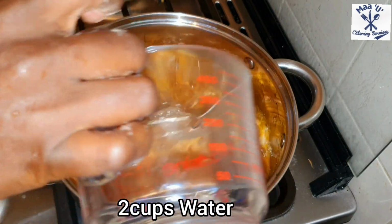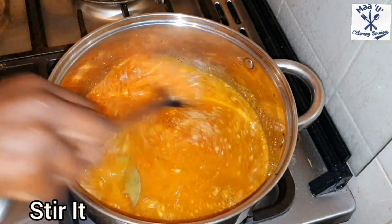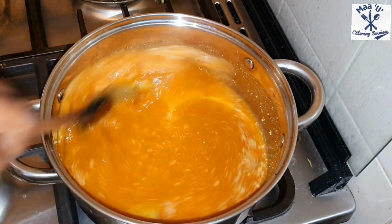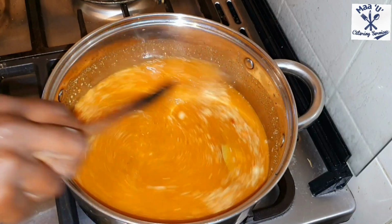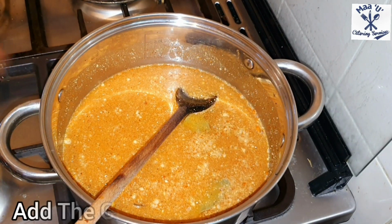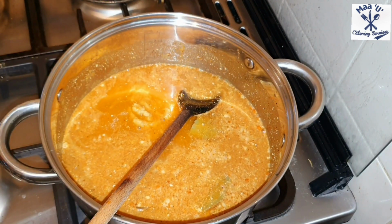I'm adding 2 cups of water. It depends on the quantity you are making, because I'm using 1 kilo of chicken. That's why I use 2 cups of water. And you stir it, and you add your ginger and garlic paste to it. Also, you mix all together.